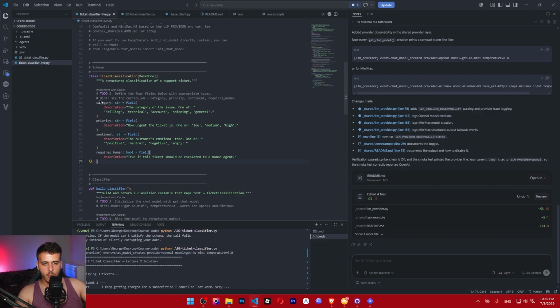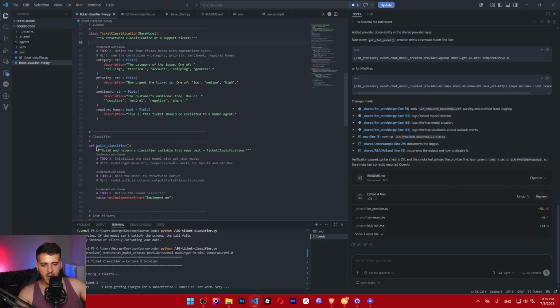Well done, AI. So as we can see easily here with AI, we pre-filled those four fields that give the description of what we expect the output to be. What do we expect each of these values to have inside them? What is their use case and how should it populate it? So the classification is ready. It's ready for use. And now we need to go ahead and build the classifier.